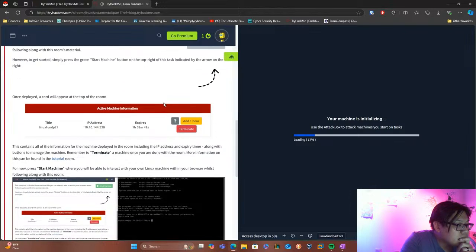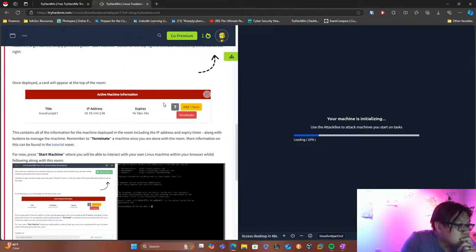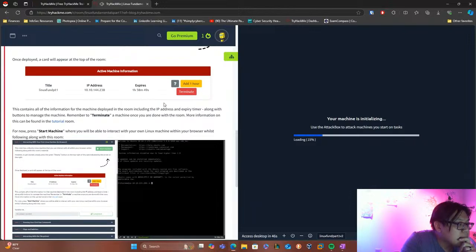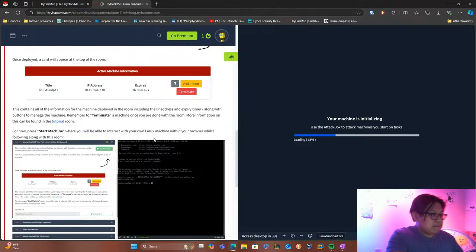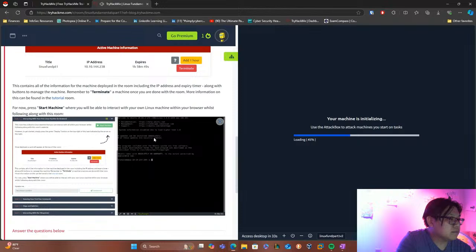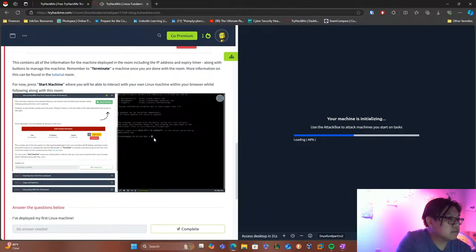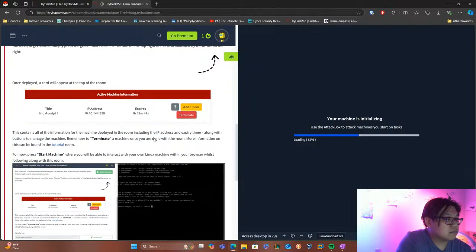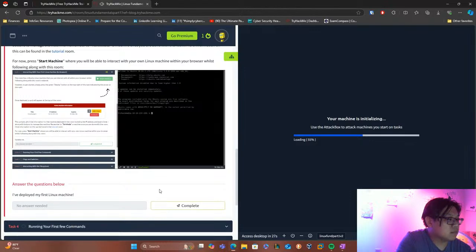If you're not familiar with IP addresses, think of this as like the street address that we've given the machine. And then we have the expiration timer. All these machines spawn with a default of 2 hours for their time. However, we can extend that if it falls under an hour, and we can also terminate it early if we're done with the machine. All right, let's move in over here. So we can see that this is a basic overview of what I just covered, and at some point we will have this pop up with the terminal. Let's go ahead and mark this as completed, and we will move into task 4 while this is still loading.